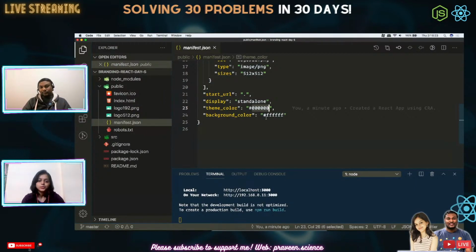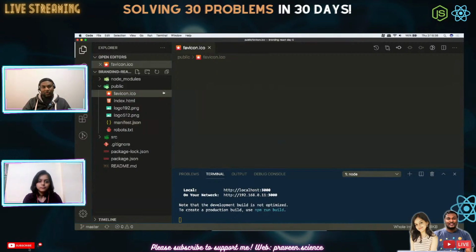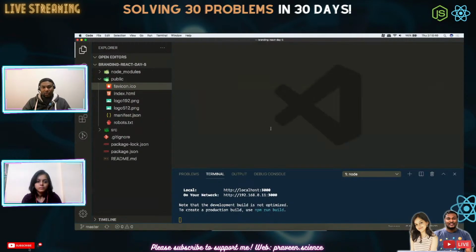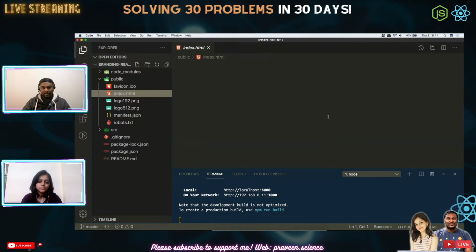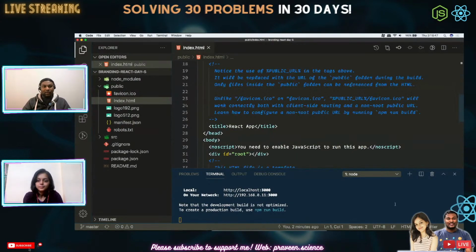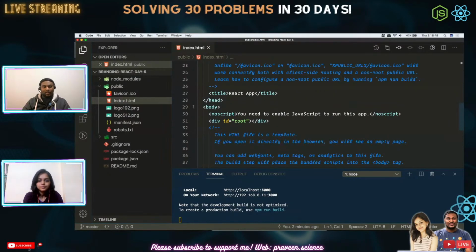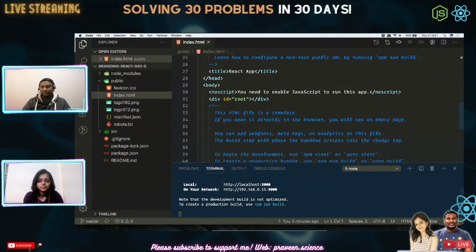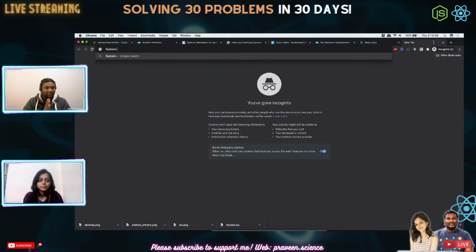Okay. Now what we are going to do is close this off and go to our index.html. This is the favicon.ico that we have. Let's go to index.html. And we have got all these things right now, correct? Now, let's try once again to create our favicon with the favicon generator. So I'm just going to go back to the favicon generator. I'm just going to literally pray that this works now.